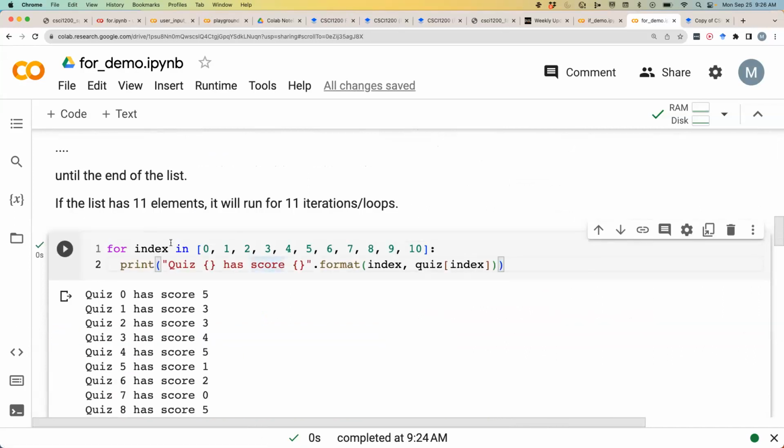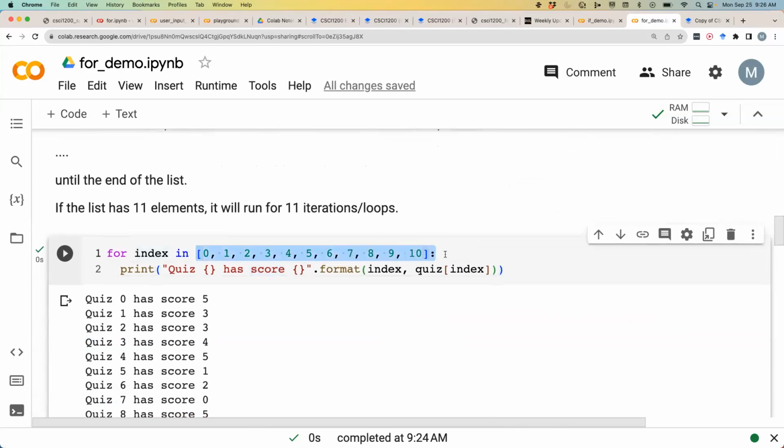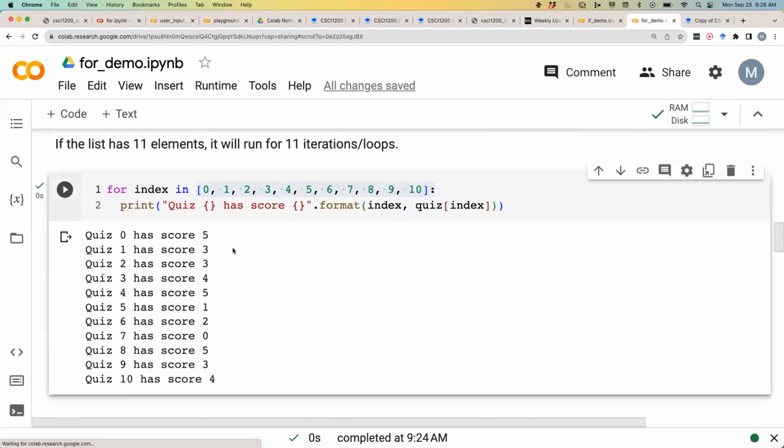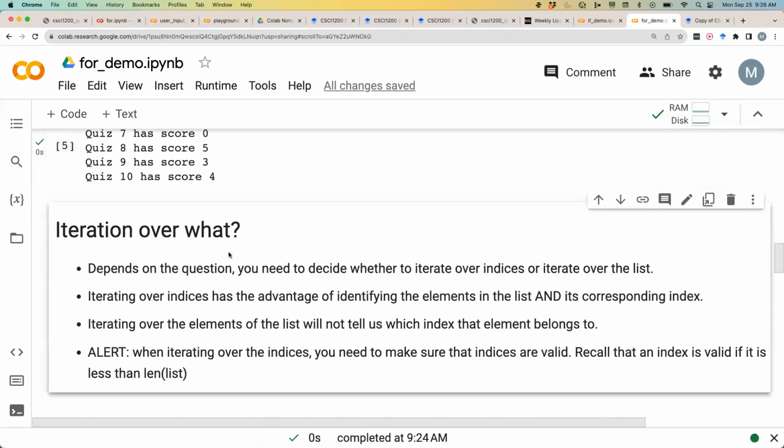So now you see the difference here. Now I run not over the elements in the list itself, I run it over the indices. And previously I ran over the elements in the list itself. Now, which one should we do? Shall we iterate over the elements themselves or the indices of the list?